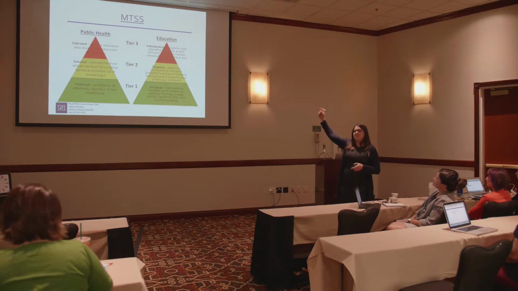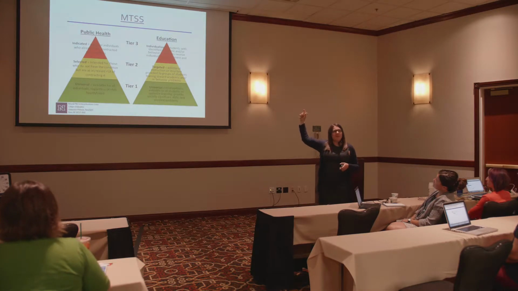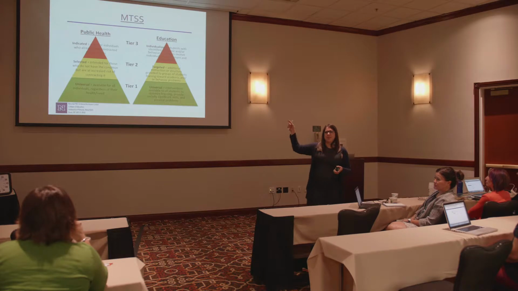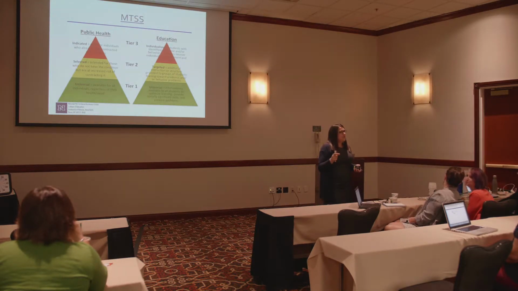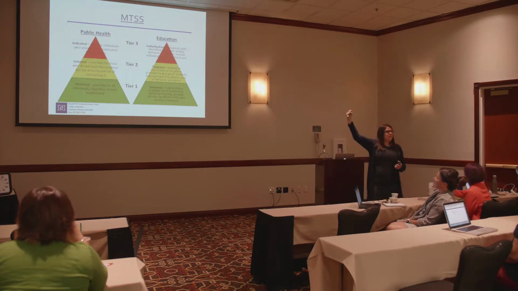And then when we talk about tier 3, so this is individual supports. These are individuals who have already displayed the illness, contracted the illness. Okay, so these are people with the flu. Tier 3, you have the flu. And at tier 3, what do we do for the flu? Well, we've got Tamiflu, we have rest, water, hydration. Some people are hospitalized for IV fluids, medication, okay? So that is how the public healthcare model works. That is where MTSS came from.